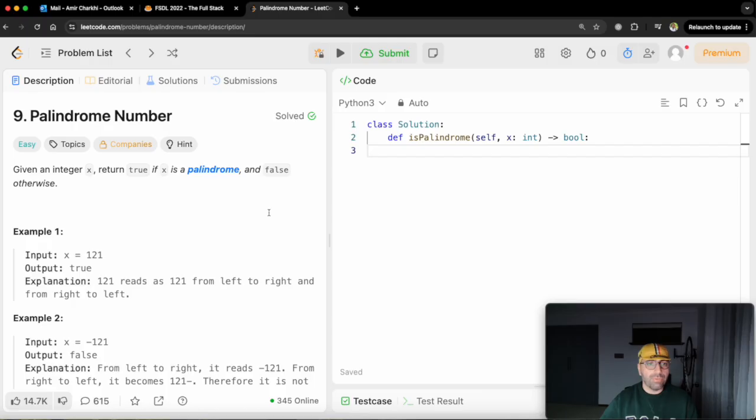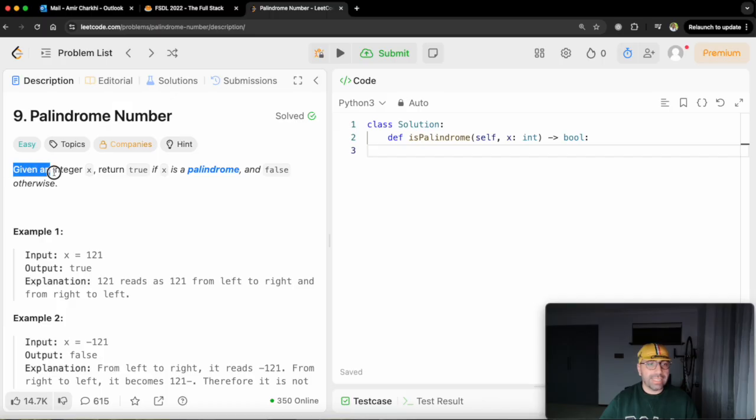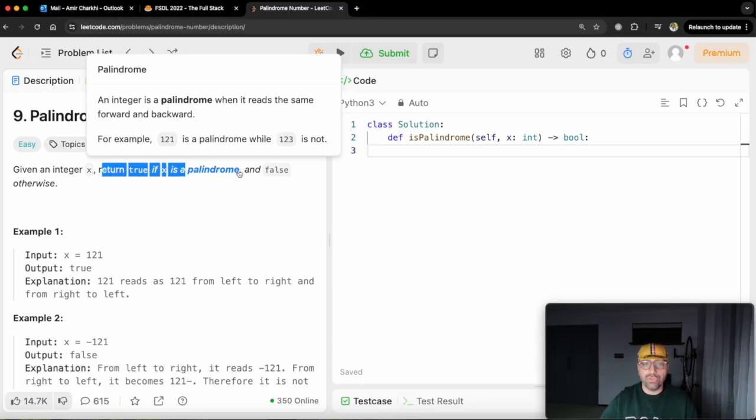Now, I'm just going to drop my face small down the bottom here. I've got problem number 9, which is called Palindrome Number. And if you don't know how I do these things, I always have a Jupyter notebook on the right-hand side of my screen. I'm showing it in black so you can identify which one is a Jupyter notebook and which one is actually LeetCode.